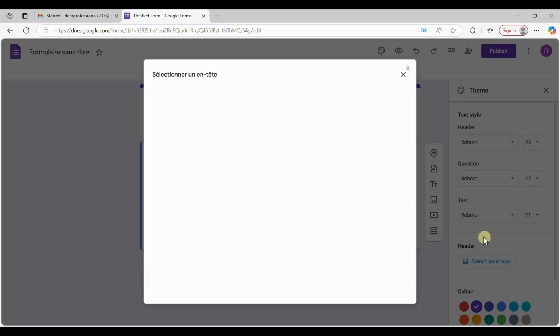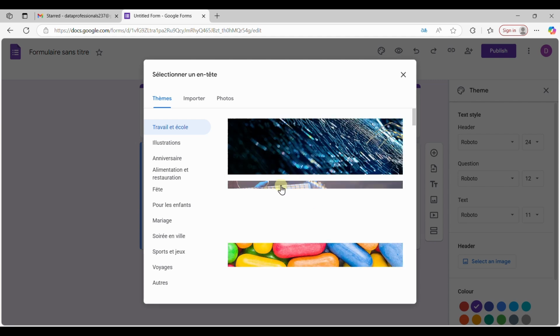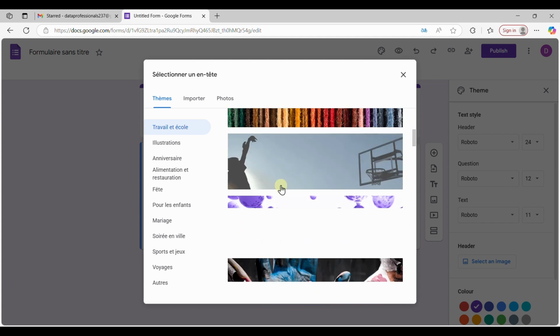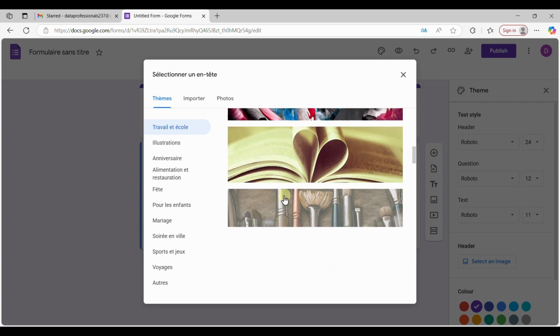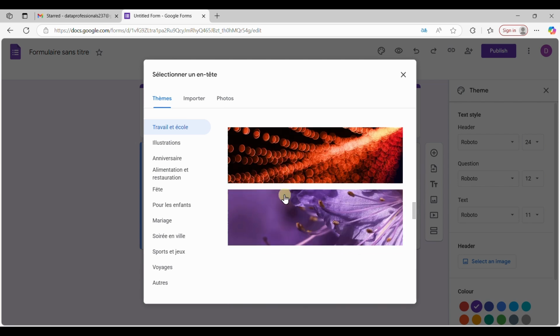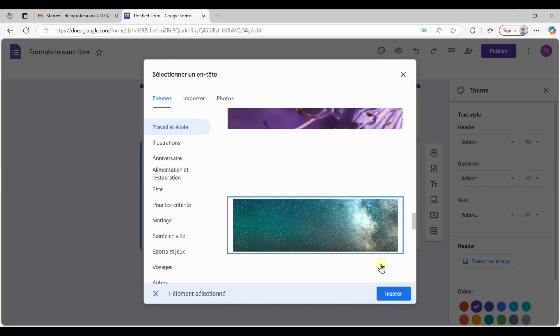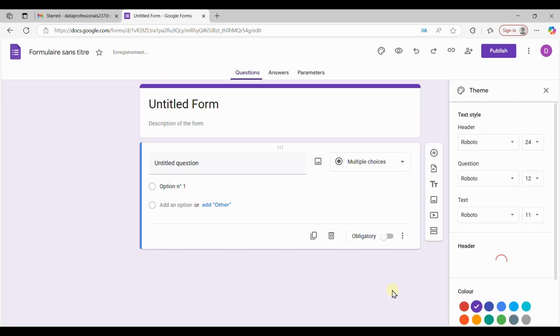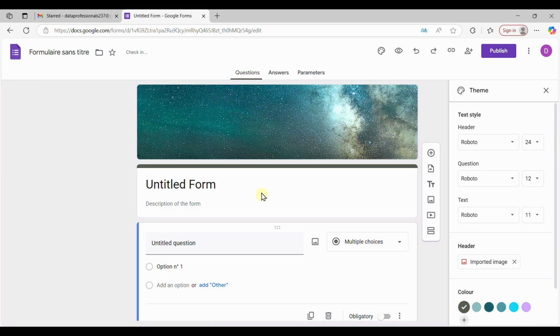So when you create a form, the first thing is to actually bring an image. It is not mandatory, but in my opinion, it helps users to actually take the form because the forms look quite appealing. So you have default images suggested by Google Forms, or you can also import an image from your local machine. I'm going to choose any image. So this one looks like sky, like emission carbon to me. So I'm going to select that one.